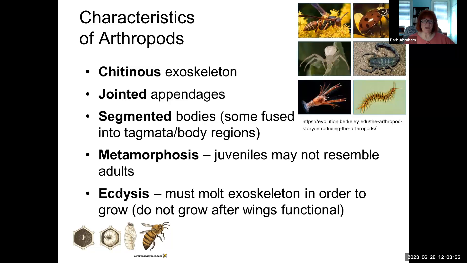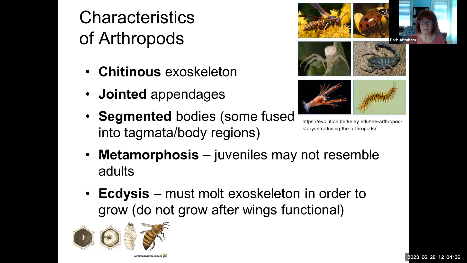Characteristics of arthropods: a chitinous exoskeleton. You all know that insects have their skeleton on the outside — arthropods in general have their skeleton on the outside. Chitin is a chemical compound with bonds similar to cellulose, which means it's very resistant to being broken down. In addition to the chitin there are proteins and other things. In the case of crustaceans, they have particularly hard exoskeletons because in addition to chitin they also have calcium carbonate, which is similar to limestone — so they have much harder cuticles than other kinds of arthropods do.